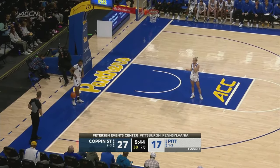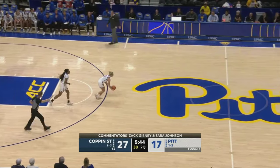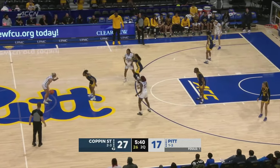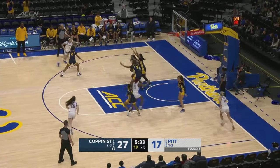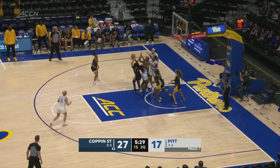Yeah, it's hard to see that 29% from the field goal because, like you said, Zach, this second quarter, they got off to a good start, slowing it down a little bit on offense, working the ball around the key, waiting for that second, third chance look, but just can't get it to fall in the basket. Here's King working on two Coppin State defenders. Gets some open space, but can't get the bank to go.